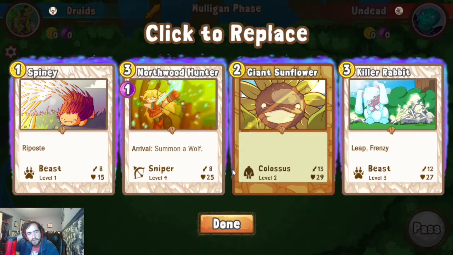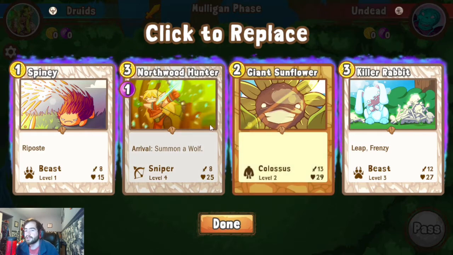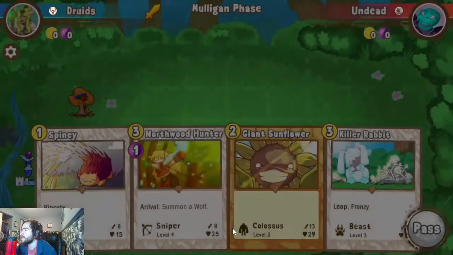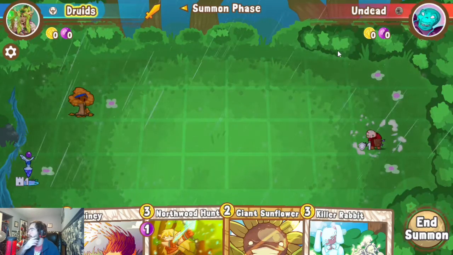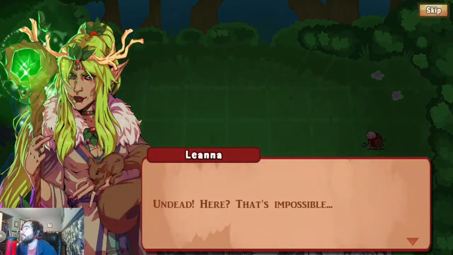As you'll see on my screen, you've got the Spiny, the Hunter, the Sunflower, and the Rabbit. We'll actually be keeping this because this is a nice curve overall. The 1 into 2 into 3, etc., which is not bad.